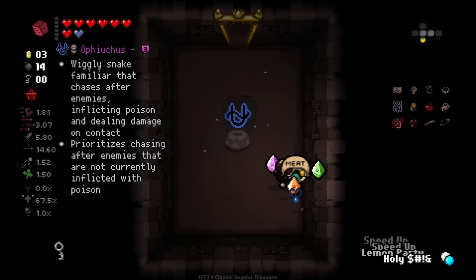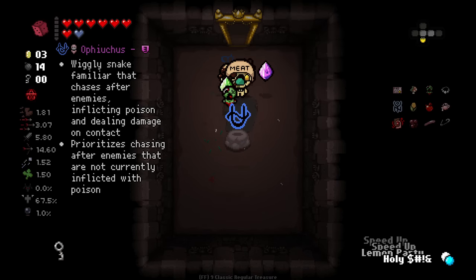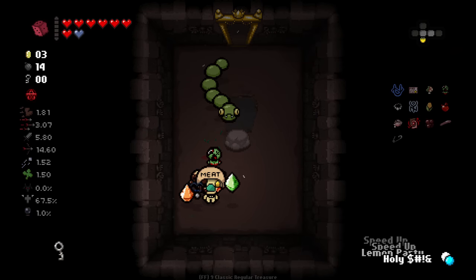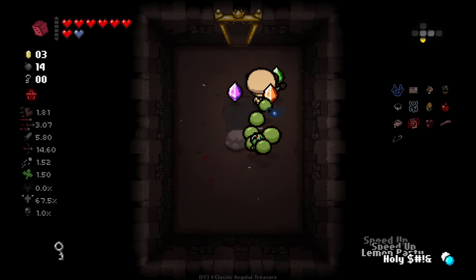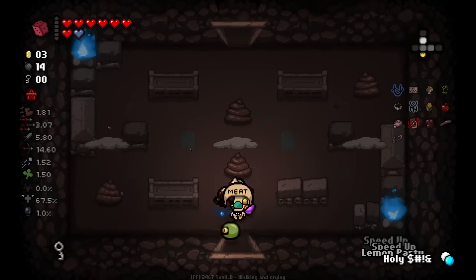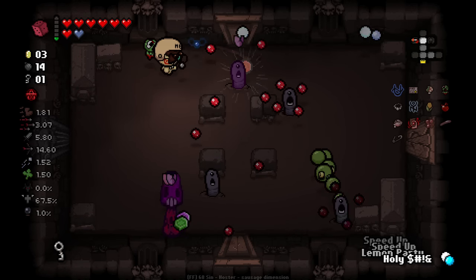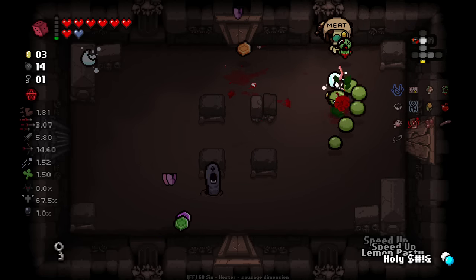Ophiuchus? Wiggly snake familiar that chases after enemies, inflicting poison and dealing damage on contact. Prioritizes chasing after enemies that are not currently inflicted with poison. Interesting. It spreads the disease. Oh, look at that. Look at this dude. Wait, what the fuck? That's awesome. Whoa. Oh, really? Cool. Cool, they made a more annoying host. Very poggers.